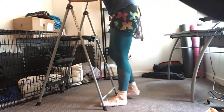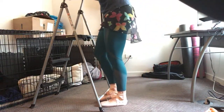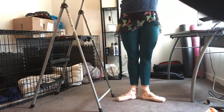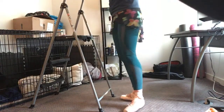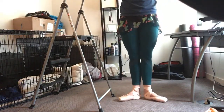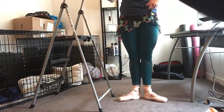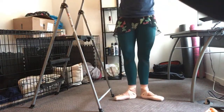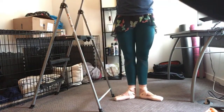Let's go one more slow combo here, then we'll get moving a little quicker. So we're going to go in first position. You can hold on with two hands if you want. I'm going to show you with one hand just to demo it so you can see what I'm doing. And then when we actually do the combo, I'm going to hold on with two hands.